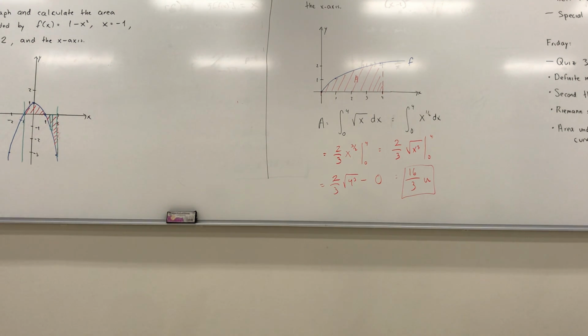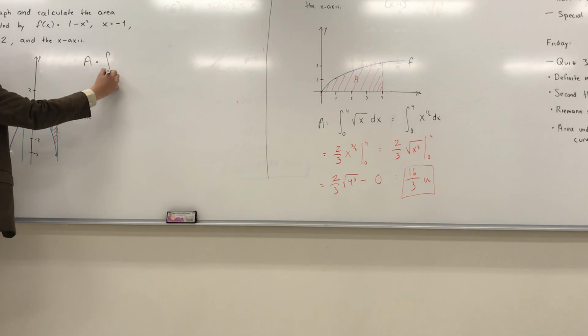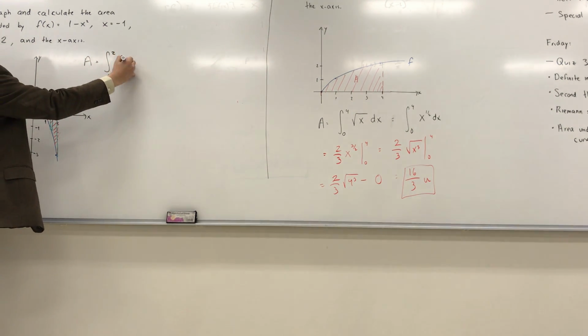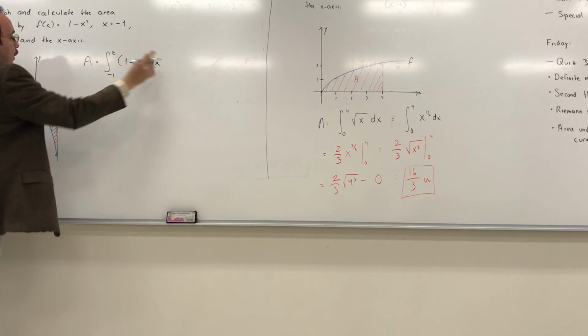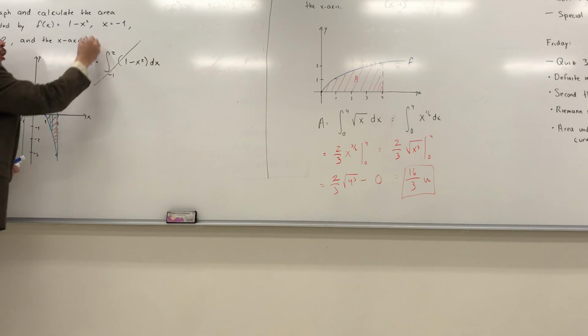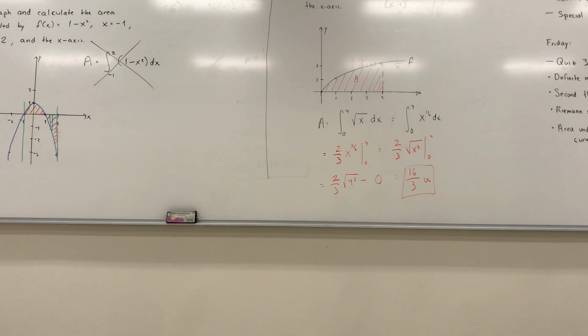Now, that's one of the problems. Yeah. There's another problem. There are 2 parts. This part here and this part there. If you were to say without graphing that the area is between -1 and 2 of the function, which is this one, if you were to say this is the integral, this is wrong. Why is that wrong? Because if you remember, we did an example when you have an area below the x-axis. What happened with that?